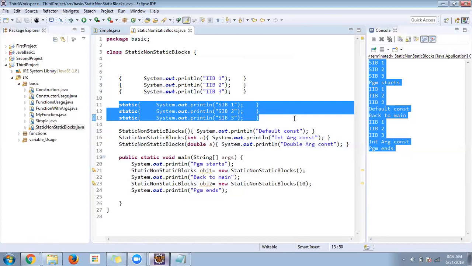So put those lines without any argument passage in the non-static blocks. If you want some changes to be executed based on arguments, put them in the constructor.